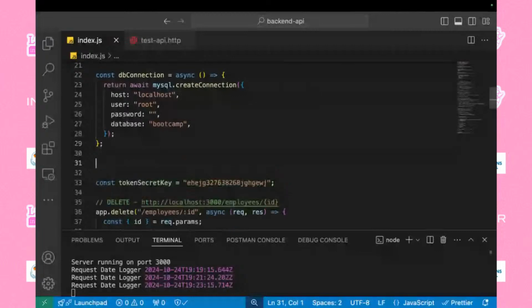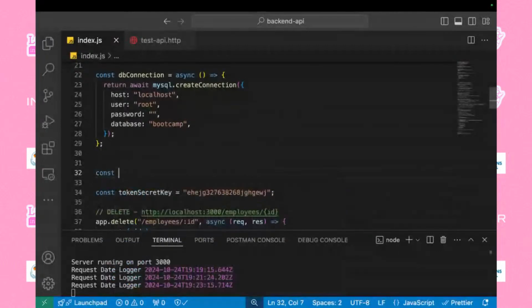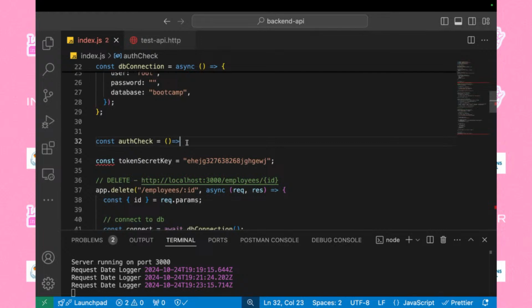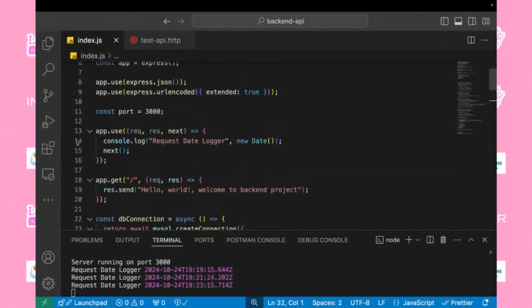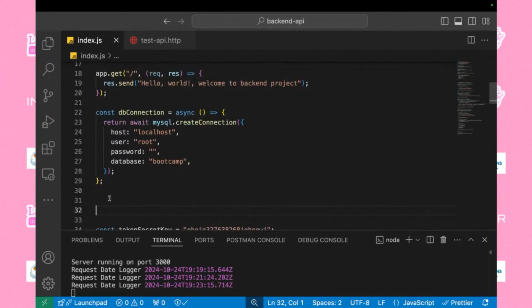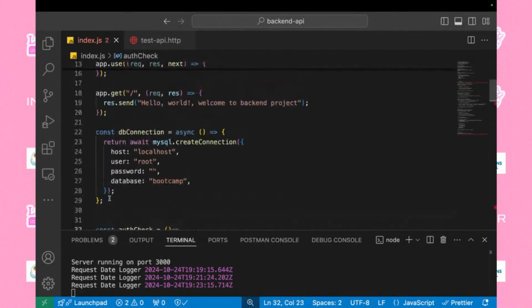Const authentication check. Like we explained, since it's a middleware, it is going to intercept the request. Do you still understand? It's going to intercept the request.